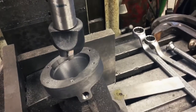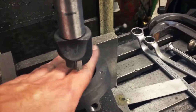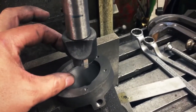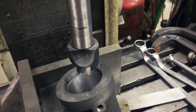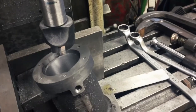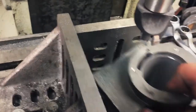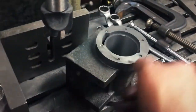Here again, it's a steam engine. The part that really matters is the back, because this is where the back cover fits on with the packing and so forth for the piston rod. The front, in theory, is just a plate that covers up to make it steam tight. I mean, that could be off. So it doesn't really matter on the other end. What matters is that that bore is parallel to this face on the back here, because this goes on the frame.